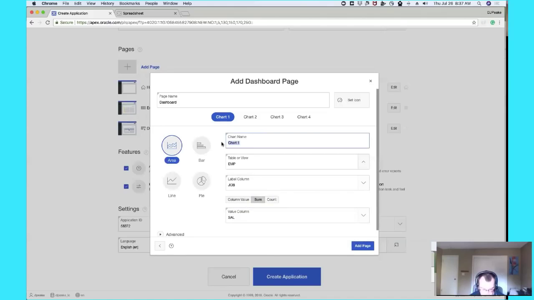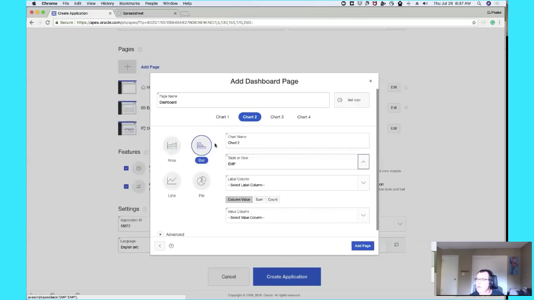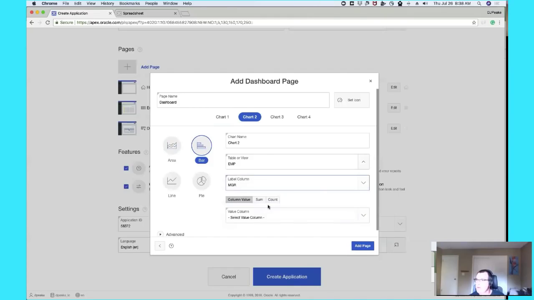So I'll call this total salary per job, and I want that as a bar chart. Go to the second one, and I'll again select the employees table. This time I'm just going to do a manager and a count, and I'm going to do employees per manager, and I'll simply add the page.